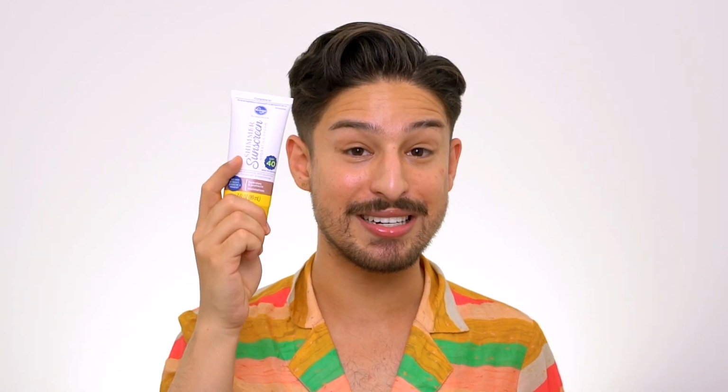So the biggest difference is looking at the packaging for this. First of all, this one says hydrating cream. The other one was invisible gel, so already very different details. SPF 40 broad spectrum, not water or sweat resistant, the invisible gel was. It promises to moisturize and protect with hyaluronic acid, vitamin B5, panthenol, and niacinamide. And yeah, it just says it's going to hydrate and protect and moisturize. $10 for this full price. I bought this for $8 on sale for 90 ml.